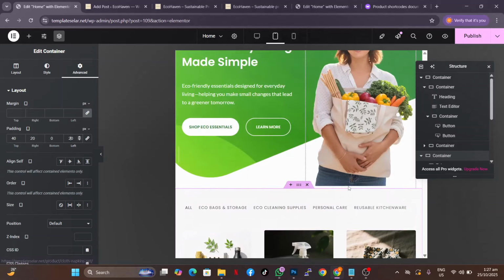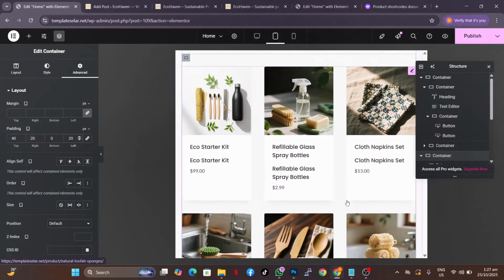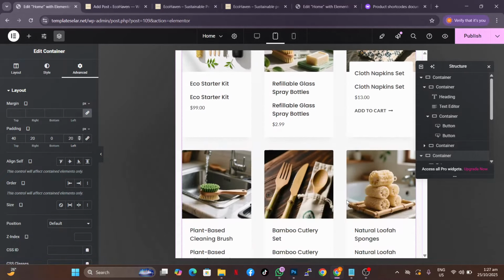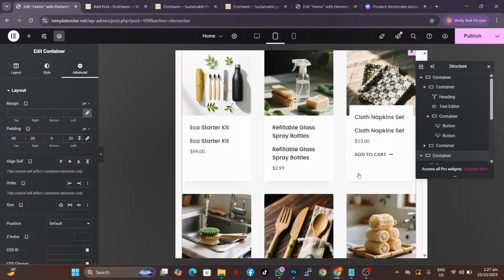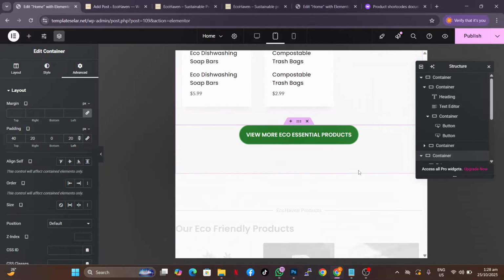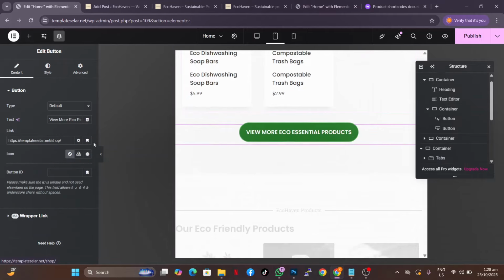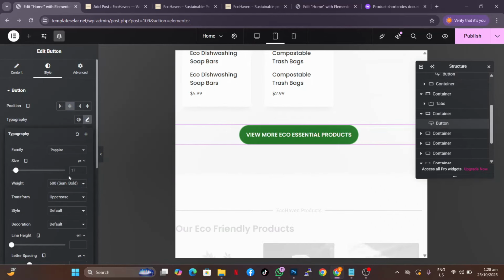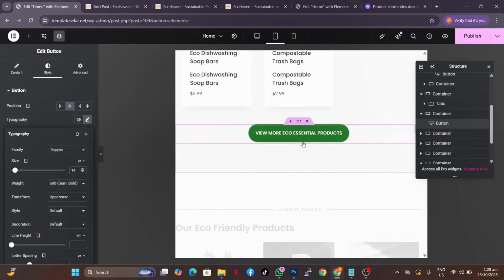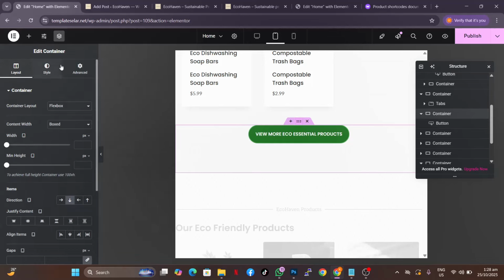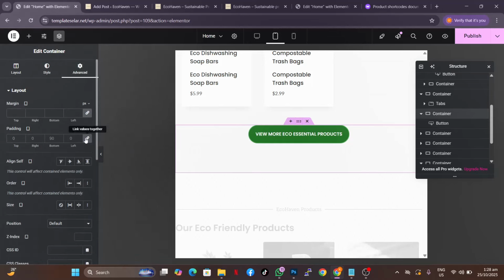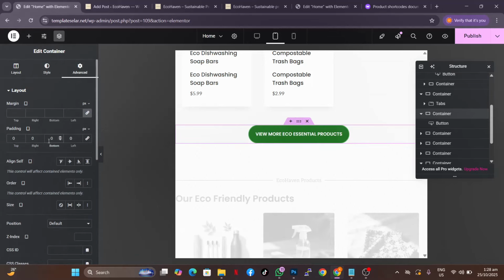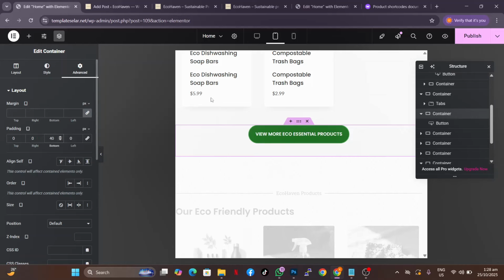Okay, so this also looks okay. It looks fine over here. With this text and other stuff, we can change it later on, but this one also we can adjust, make it maybe 14. Okay, and then we are good to go. So I'm gonna come over here, unlink this one and make it like 40.